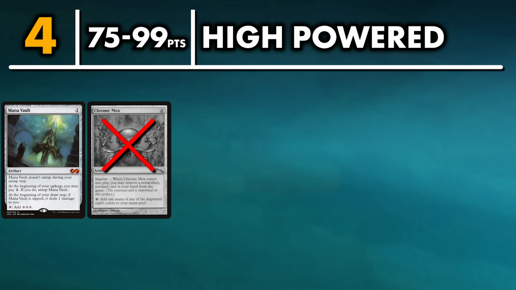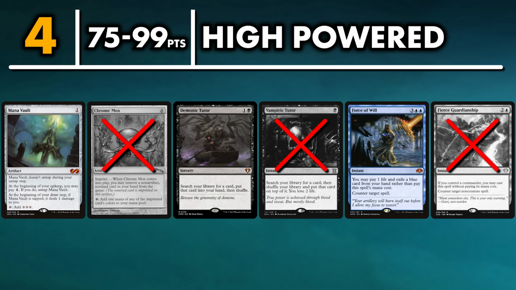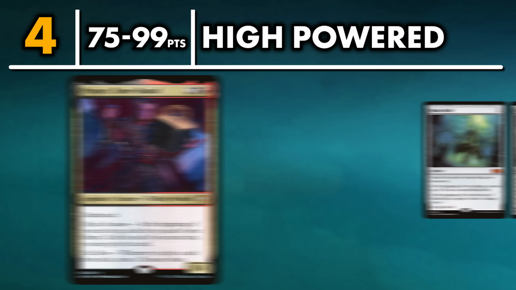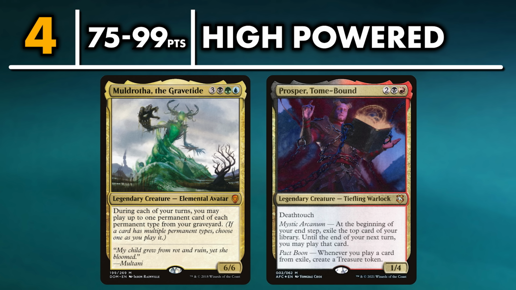This would be a tier for high-powered but not necessarily CEDH decks. Power level 4 decks may include some, but not all, possible fast mana, tutors, and other cards that would be auto-includes on the basis of power level alone. These decks do their thing extremely well, but are not quite as consistent or resilient to disruption. Think optimized Prosper, Tome-Bound, or Muldrotha, the Gravetide decks. Optimized versions of these decks are powerful and synergistic, but not quite as cutthroat as power level 5 decks.